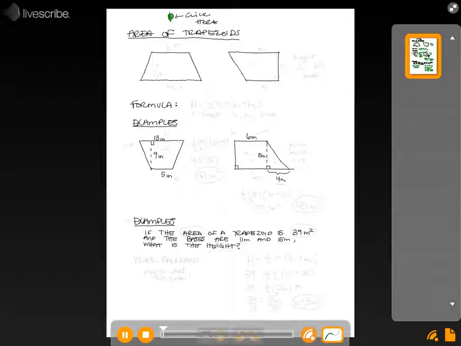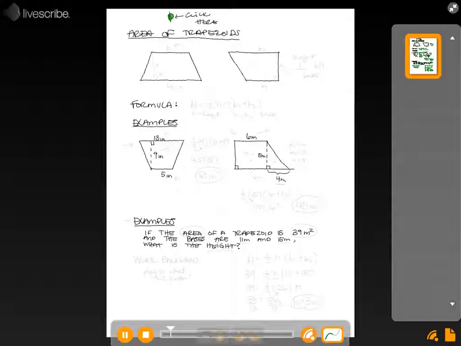Alright, this is a video on the area of trapezoids. And trapezoids have a different kind of formula because it's a shape that's made up, if you break it up, you've got a rectangle in the middle, or parallelogram in the middle, and then two triangles on the end. So you could divide it up and find it that way, since we already know the formulas for the area of a parallelogram and the area for a triangle. But we're going to give you a different formula, and this one's for the area of a trapezoid.